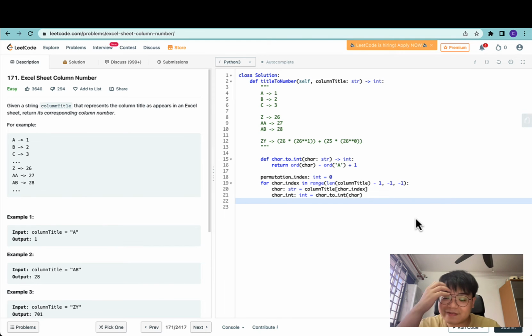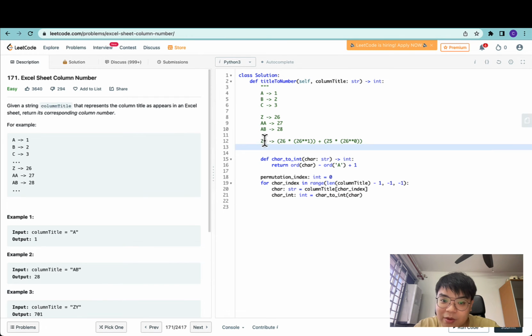So if this is the first character, let's say zy, we'll be looking at y in the first iteration, and char int currently is equal to 25. Because this is the first character in this sequence, this y over here doesn't really represent any full permutations of 26 alphabets at the moment.